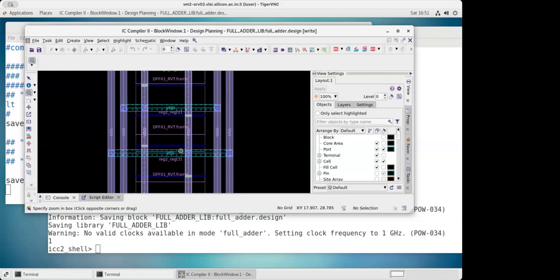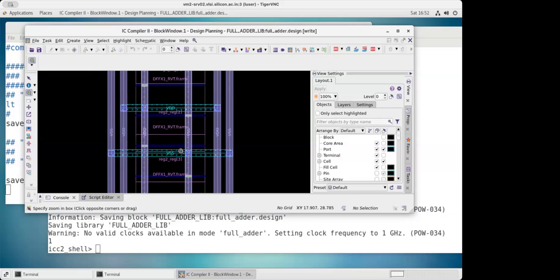Click here, make a pointer here, make a square, drag it. Press the mouse and just drag it. It will create a square. That area is going to zoom. Then you will see it is written somewhere as VSS and VDD. So what you have done, you created a power structure there. Good. Are you able to do it?